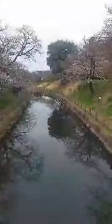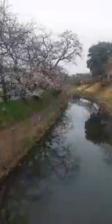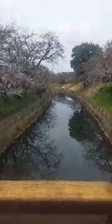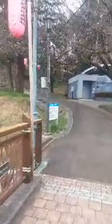So this is actually a pretty nice place too if they're all in blossom, but they're not. That's really the only one that's well blossomed. That one's okay. Especially near the end when it gets a little windy, all the petals are flying through the air and landing on the canal. It's actually a very beautiful moment if you can catch it right, which I've done once in my life.